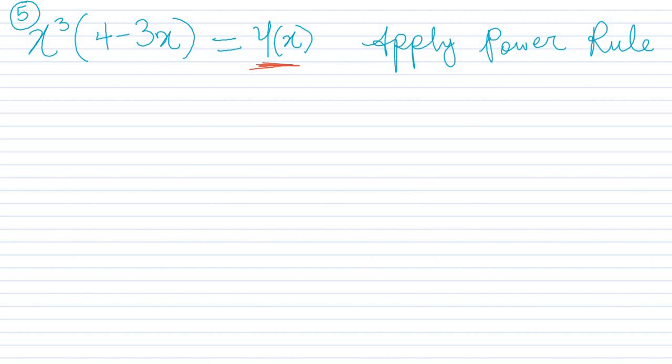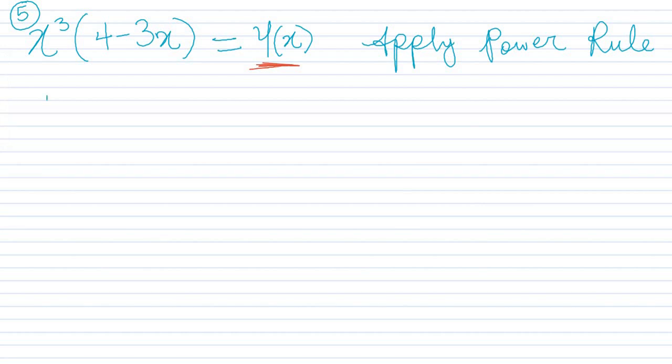So we have x cubed multiplied by 4 minus 3x. Since x cubed is multiplied by 4 minus 3x, we cannot apply the power rule and the sum and difference rule whenever there is a multiplication of two sub-functions. x cubed is a sub-function, 4 minus 3x is a sub-function, but we can't do that because we're dealing with the power rule, so we cannot have a multiplication of two sub-functions. Therefore we have to multiply through.